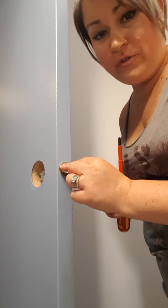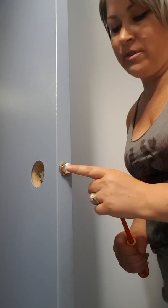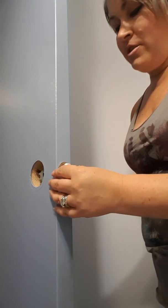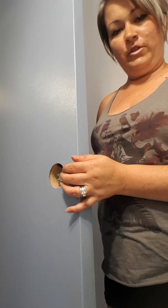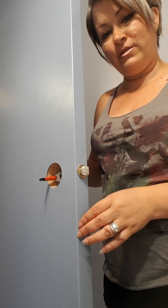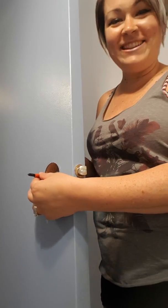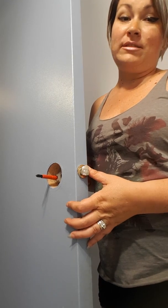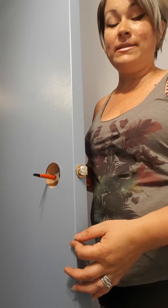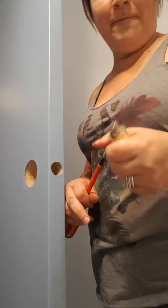So when you want to remove the door latch, you want to make sure that you remember which way it's facing for putting the new one on. So this one is facing with the round part towards the door. So now you can push this up, push it down, move it around to loosen it up. And then there's that groove there. You want to stick your screwdriver there, and you want to push it really hard. So if it's having a hard time doing it, grab both hands and pull on it. So we'll grab both hands and pull, and it comes out nice.